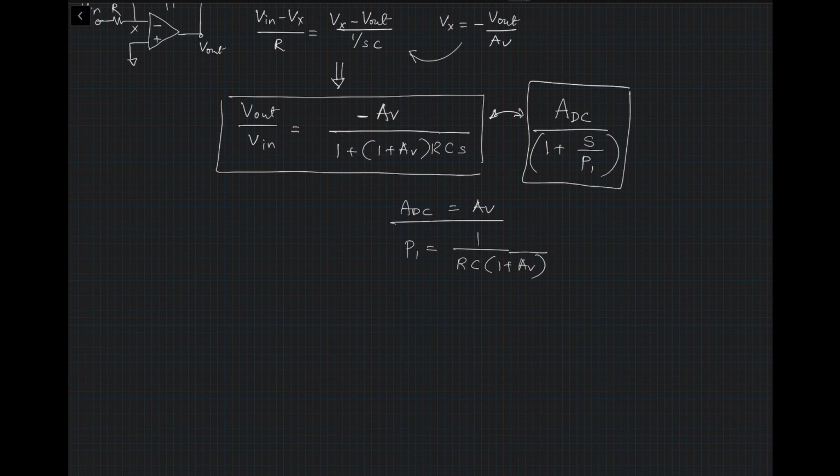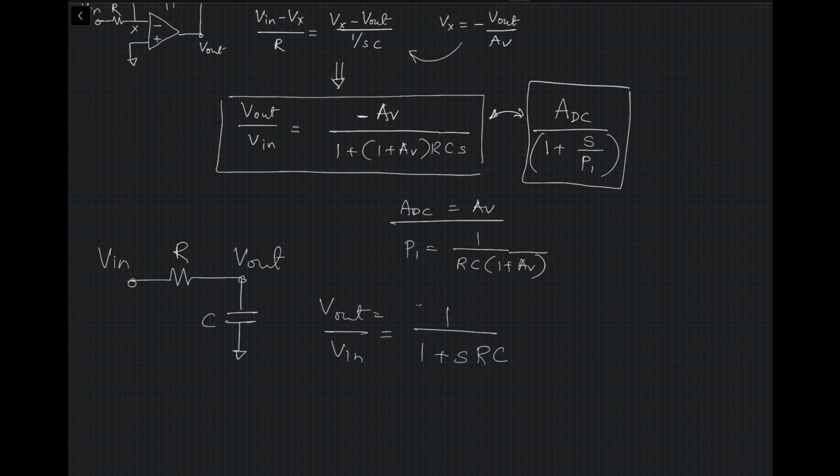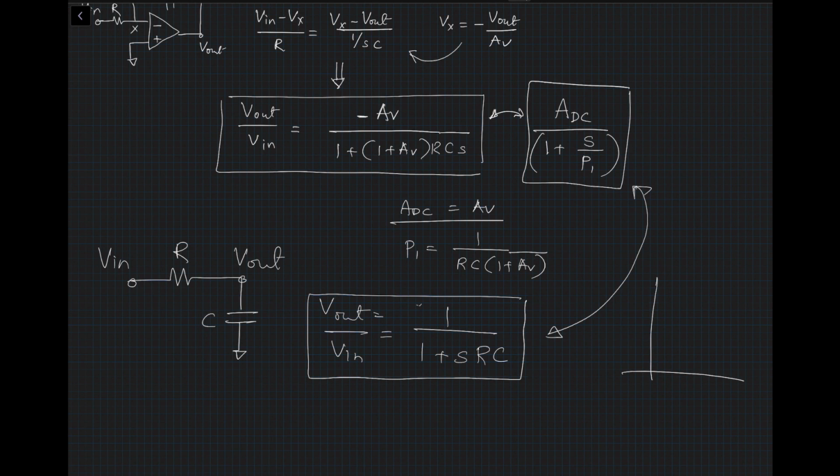Okay. So let's say we take a simple example of a resistor and a capacitor. R and C. This is my Vin and this is my Vout. In this case, you know how to derive this. Vout divided by Vin is equal to 1 divided by (1 plus S RC). This should be pretty straightforward. So now we can compare these two and see what's really going on. We know that this represents a first order low pass filter, and in the frequency domain we see characteristics that look like this.